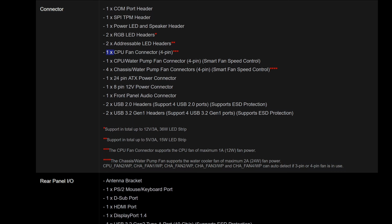The board also has a generous amount of fan headers. I counted a total of 6 fan headers, and all but the CPU fan headers support up to 2 amps or 24 watts power draw. But let's move on to the testing.